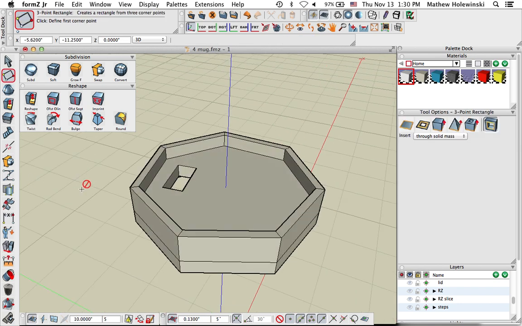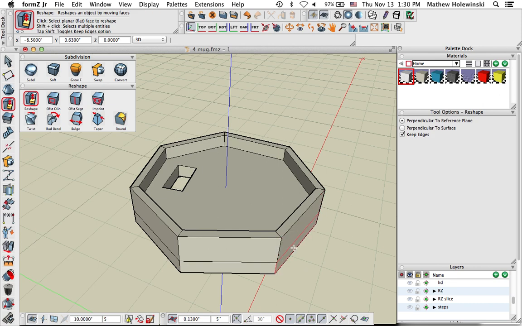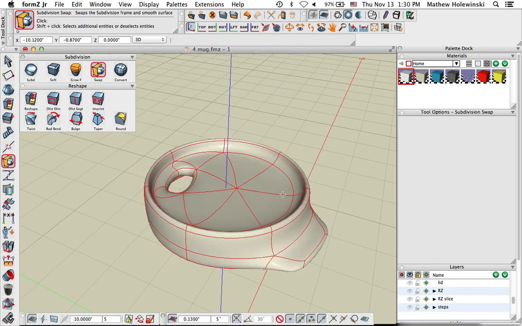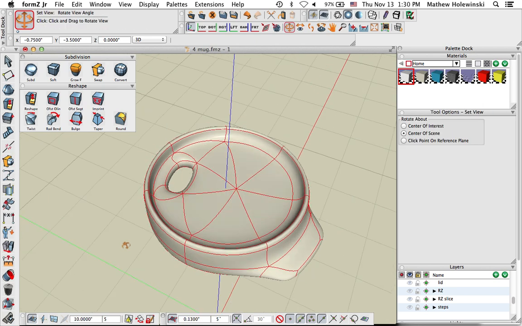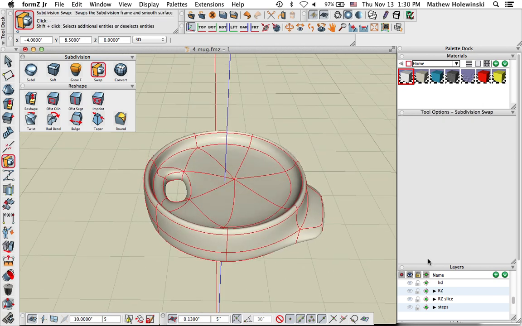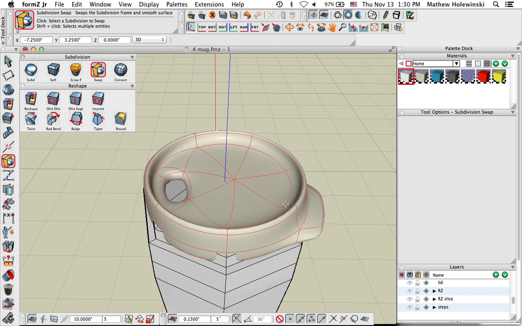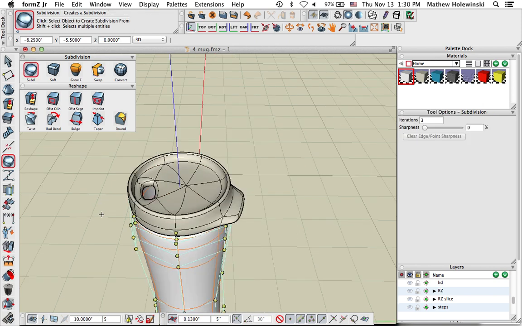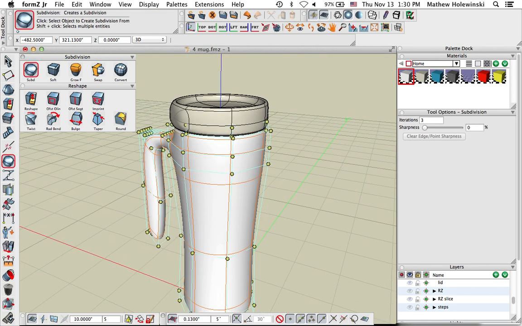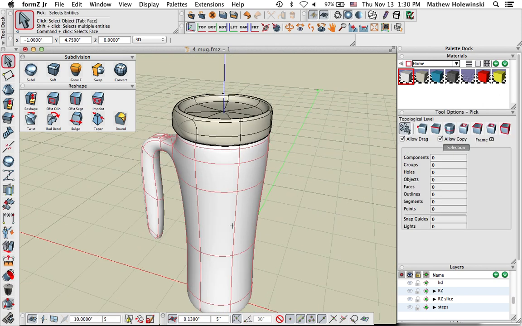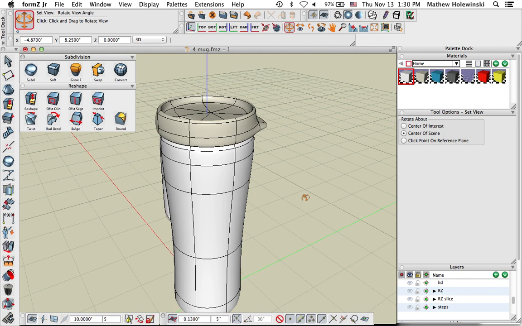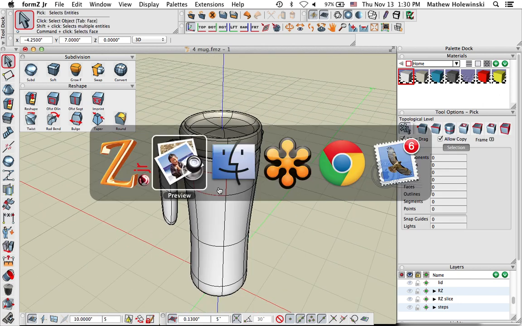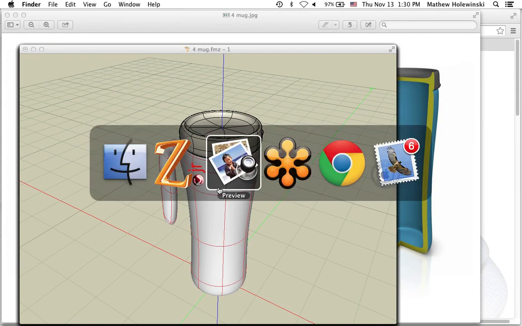For the tab in the back, I'll use the reshape tool again, pull a section out, and now when I use subdivision on that, or actually go back, swap, either way, we have all that additional detail already put into that lid there for us. There we go. All right, so let's reveal the rest of our geometry. Swap that back up in the sub-D mode, and there we go. So nice organic shape created to a specific thickness with pretty accurate information here for the radiuses and things like that. So that's how we create something that looks like that.